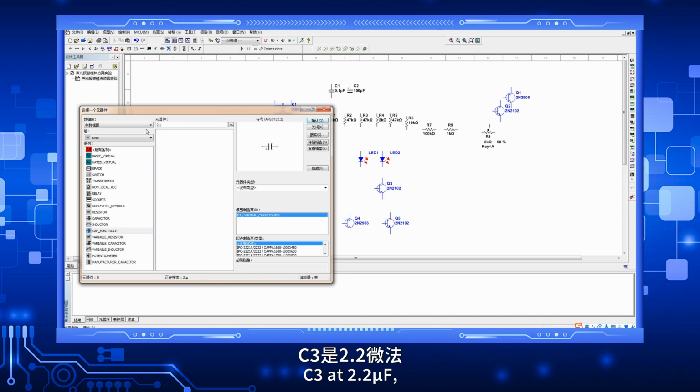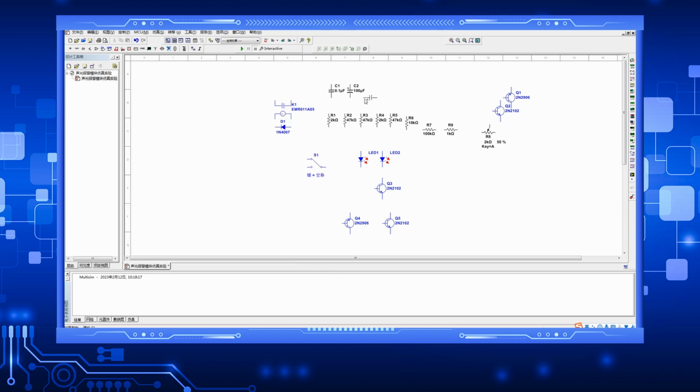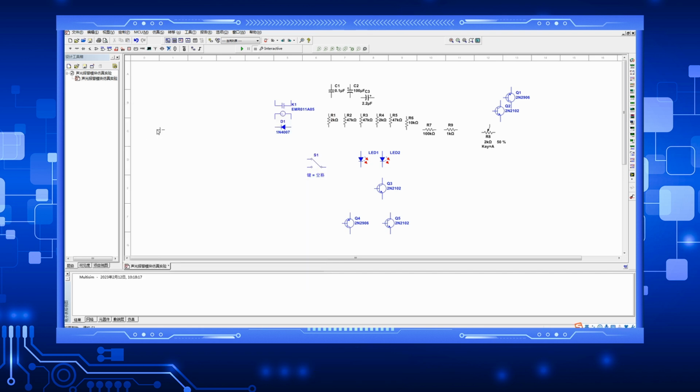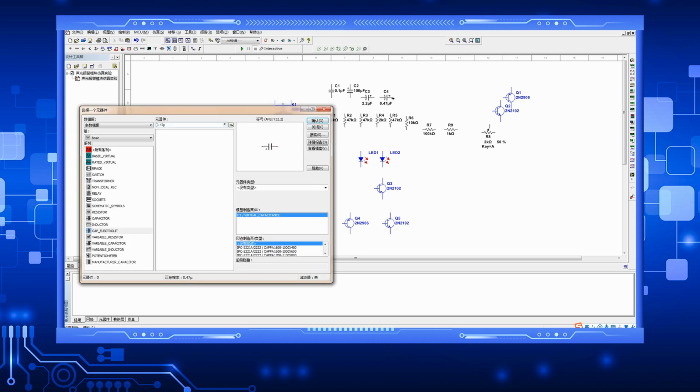C3 at 2.2 microfarads, C4 at 0.47 microfarad, C5 at 0.047 microfarad, and C6 at 4.7 microfarads.